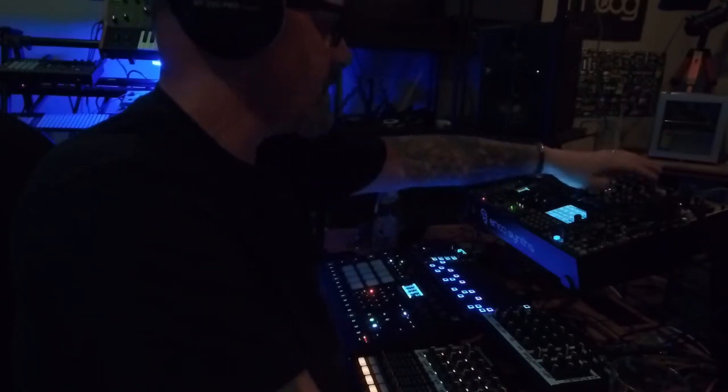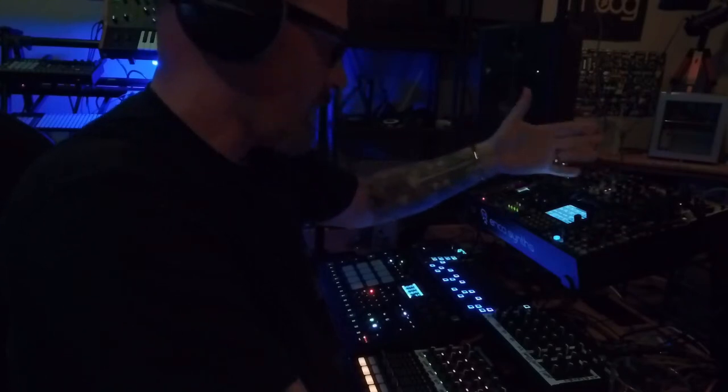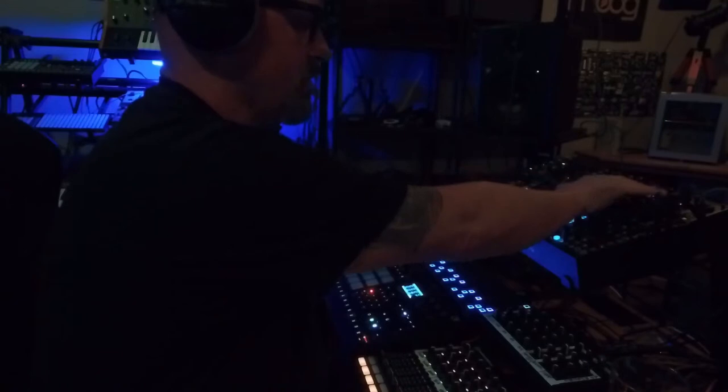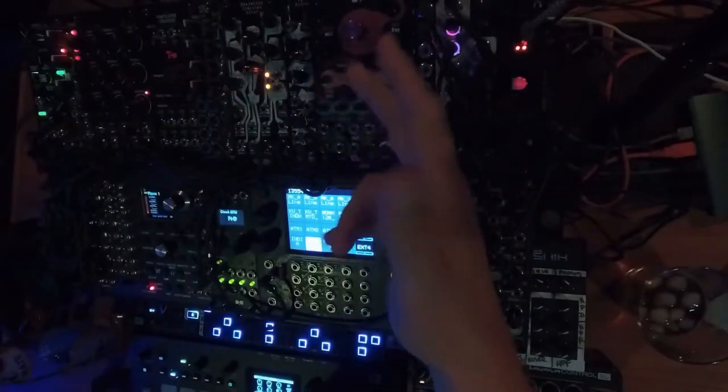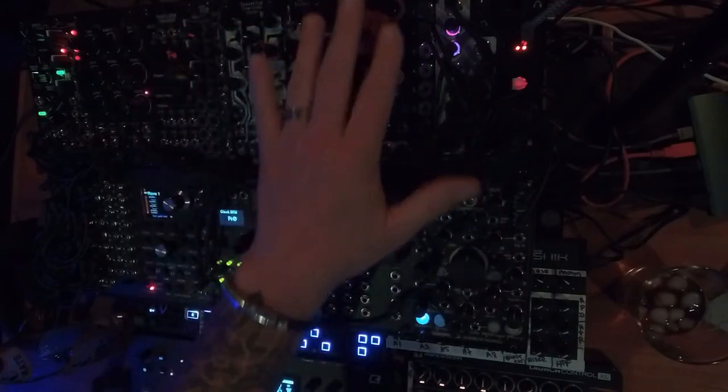Then I have the Oxy Choral. So this is 8 voices, so it kind of depends on what's going on at the moment, which of the voices I'm using, but I can use any of the 8 voices, or multiples, or all of them at the same time, or whatever. So that's what I'm using that for.